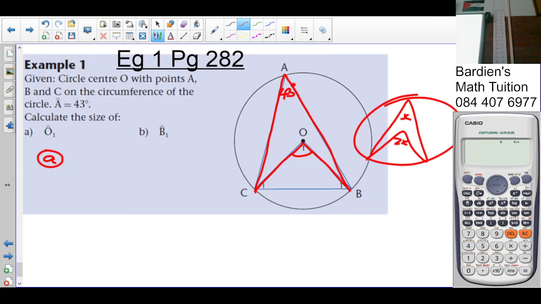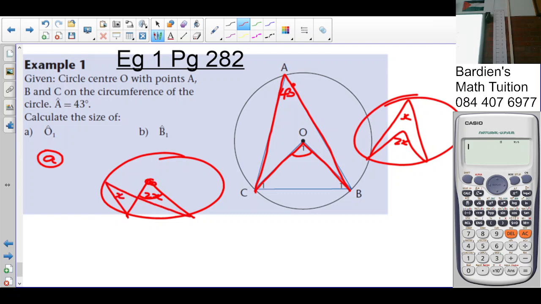Do you all see that? Yes. It could look like that. Or I could have taken that point there and put it here. It's still angle at center is twice angle at circumference. Not so? Because I'm taking this point here and I'm moving it around. Can you see that? If I put that point there, it's still angle at center is twice angle at circumference. Yes. Same. I could have taken that point and put it there. Angle at center is twice angle at circumference. Wow. You see that, people?